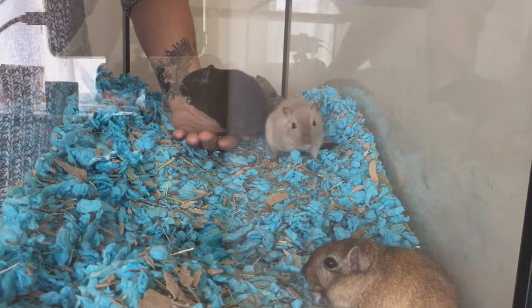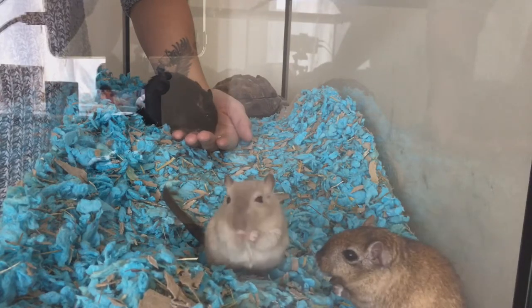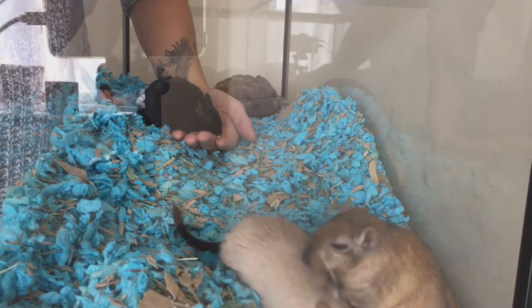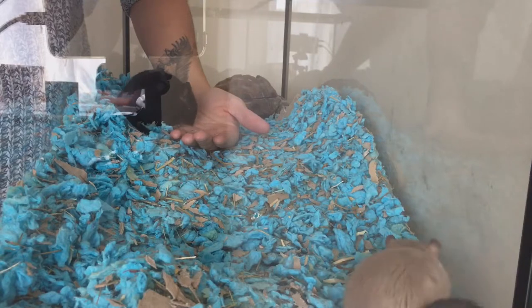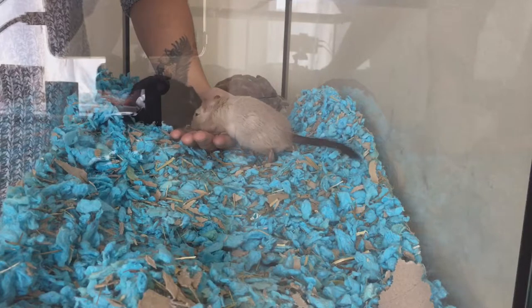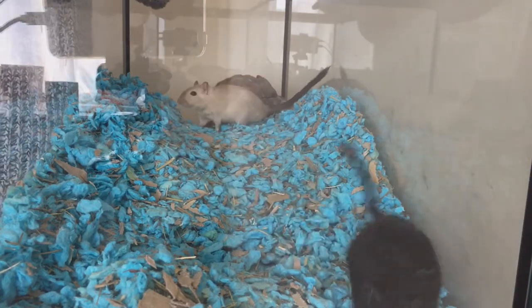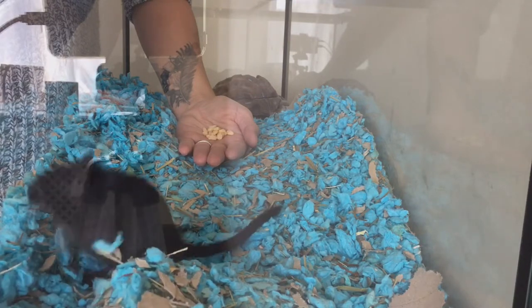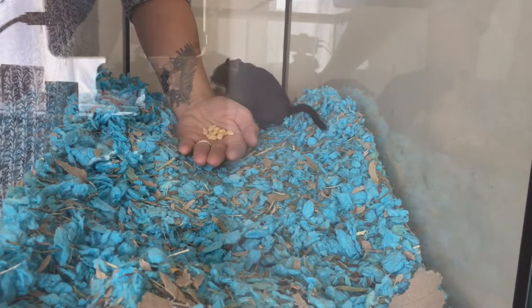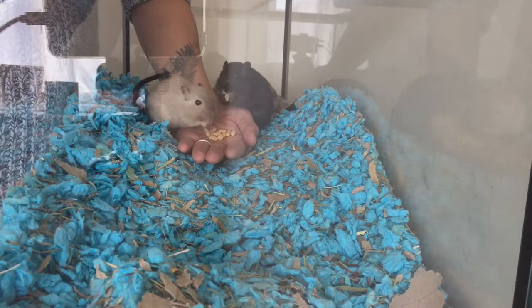So before you think about lifting them, this is good. Oscar's on my hand now, which is a lovely thing — he doesn't really enjoy being held. I like the fact that he's sitting and he's digging. He's digging and tasting my hand because that's where the food was, saying 'where's the rest of it?' So I'll wait for him to get off before I put more treats in my hand, because he needs to know that my hand isn't a treat — it's just that the treats are on my hand. I'll put some more treats in my hand, put my hand down, and then they will all gradually gravitate to my hand. They'll know that my hand means food, means good treats. So every time I put my hand in the cage, they're not going to be shy and run away — they're going to gravitate to me because my hand means food, means treats. And this is how you start the bonding, how you first start your hand taming.